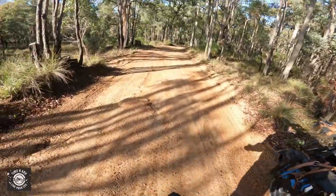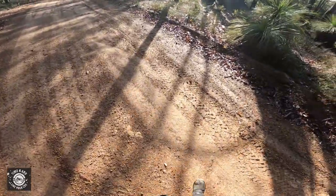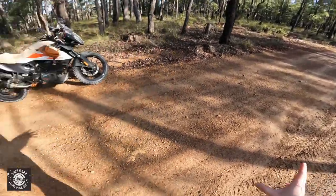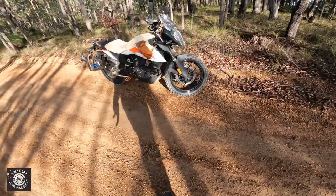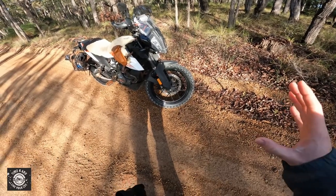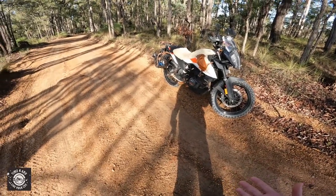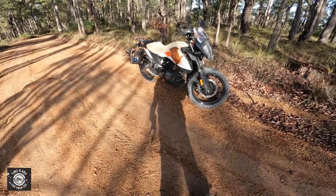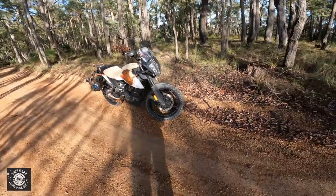Folks, we have arrived at the track. So I am in the middle of nowhere, but this is the stuff I'm going to be riding normally. It hasn't been ridden in a while, it's been raining a bit, so bad conditions, good to test these tires. On the road, like you saw, they perform really well. As I'm getting more used to them, I'm actually quite impressed with how well they perform. They are very heavy duty. I can't hear how loud they are because my exhaust is so loud, but I haven't had any issues on the road, and really, who cares? On these tracks over here, the traction is great so far, but let's get riding and see how they go.